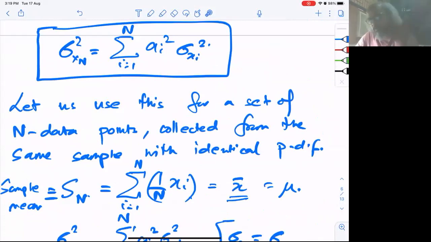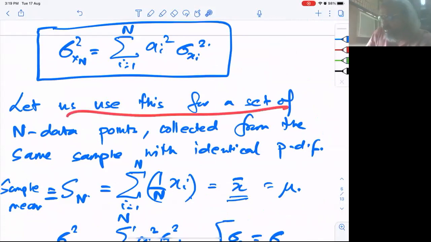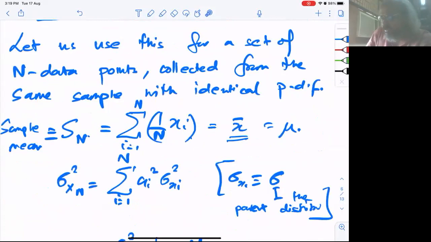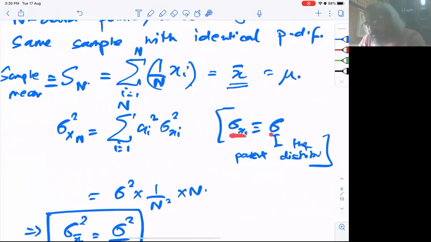So why are we doing this collected thing? Because let's go back to actually collecting the same example. I'm coming back again and again. We have taken n data points, and now the mean, I just talked about, x bar is just n mu divided by n, so it's just mu basically. But the variance of the sample mean is ai squared sigma i squared, and I'm drawing all of them from the same sample, so all sigma xi are equal to sigma.